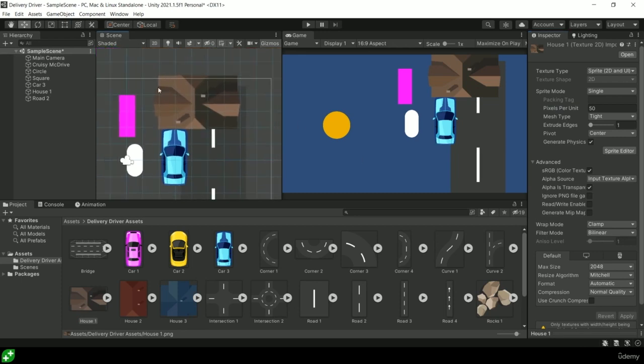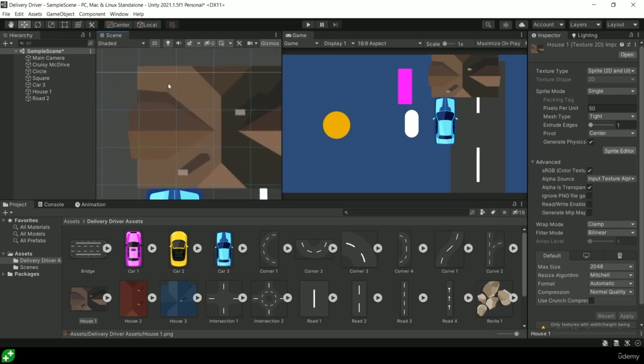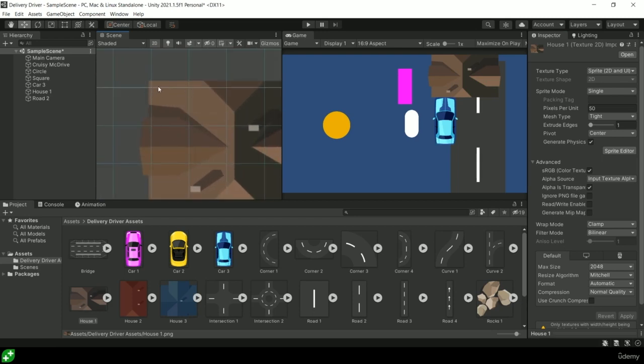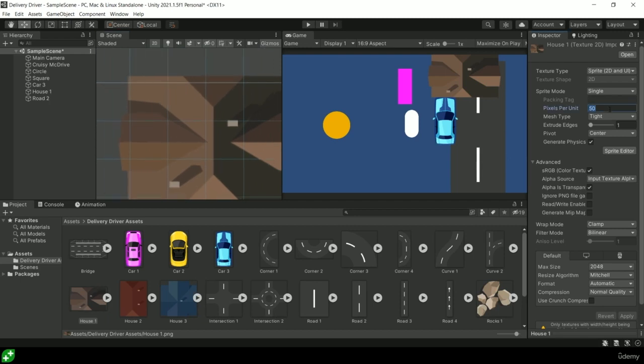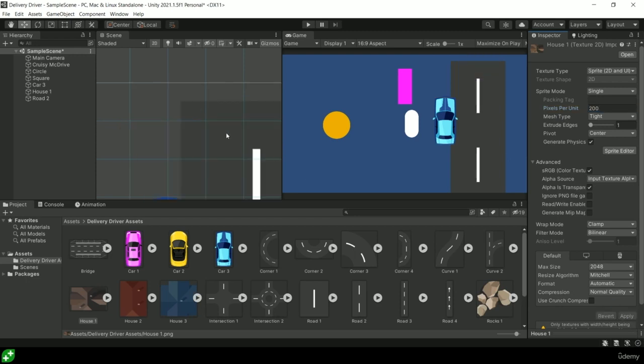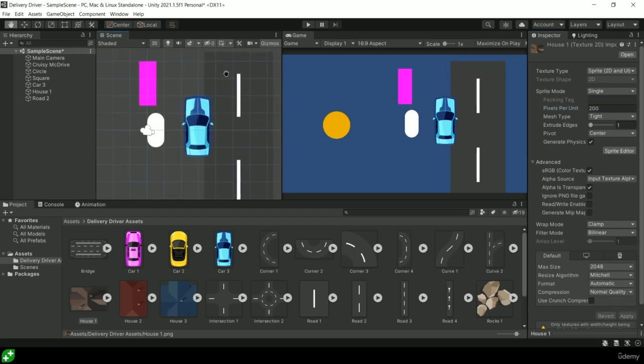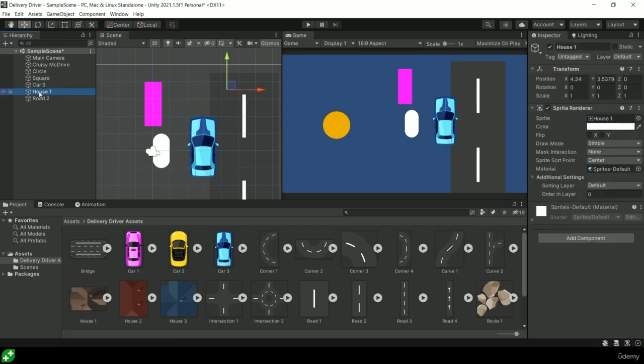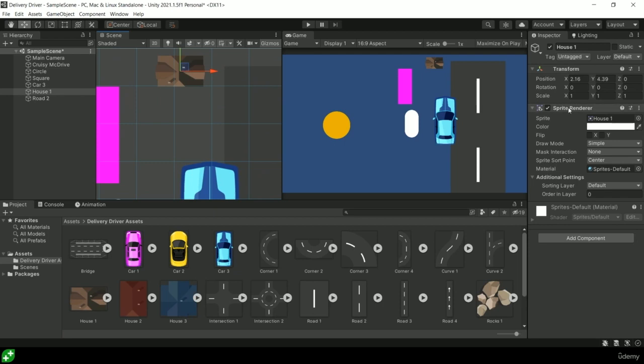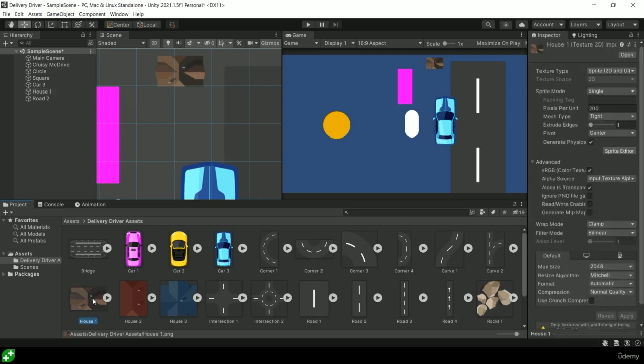Now, it hasn't given it more pixels. There's the same number of pixels, but it's saying for every Unity unit of our image, we're going to use 50 of the pixels to fill that. If I was to make this, say, 200, it would take it the other way. I'll hit apply. That will make the house quite small. Where did it go? It's so small, I've lost it. Let's make sure it's not a layer order issue. Ah, yeah, it's sitting below the road. There it is. So I went the other way and increased the pixels per unit on my original sprite image, and that made it a lot smaller. Now it's saying, okay, we'll get 200 of these pixels into one Unity unit.